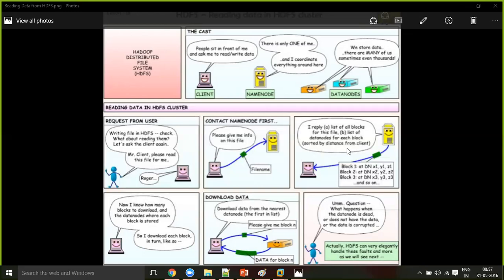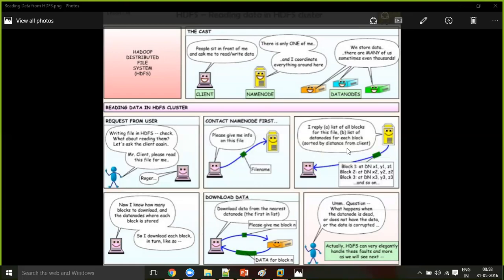If you have only one data node which is 99% utilized and all others are just 50% utilized, first of all, your name node will not allow that scenario. Your admins will constantly keep monitoring so that no data node will be overutilized and no data node will be underutilized.